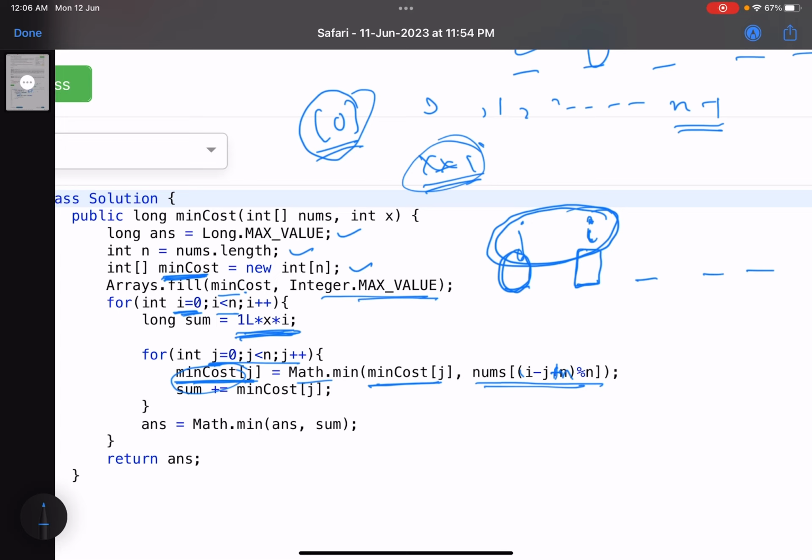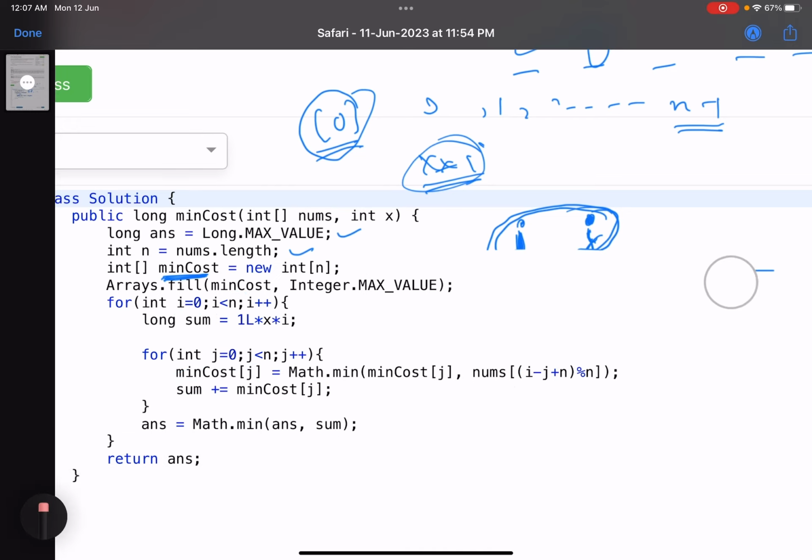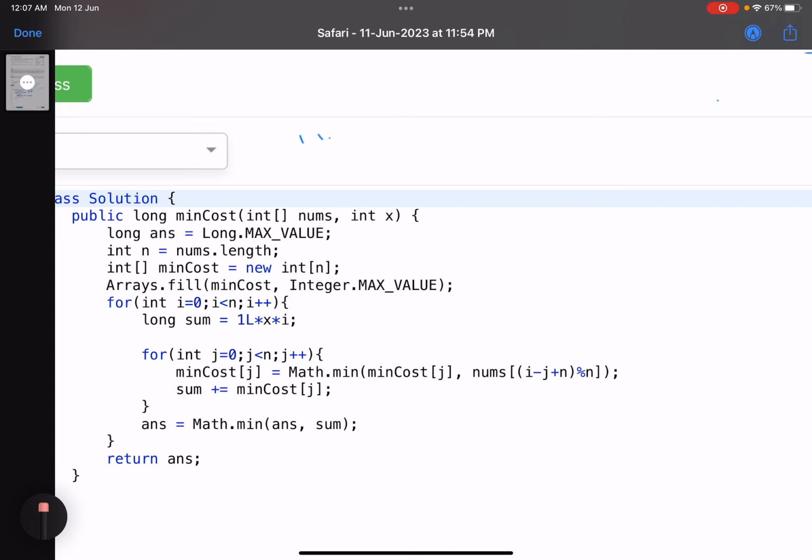Getting it? Here I have written i minus j. Actually you can write j minus i, because I want to calculate for the jth index and the number of operations I am performing is i. So j minus i, both will work. Here I have written i minus j. We are familiar with using i and j, so i comes first, and that is why I have written it. But yes, you can use anything.